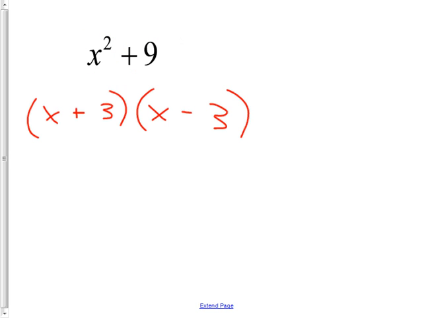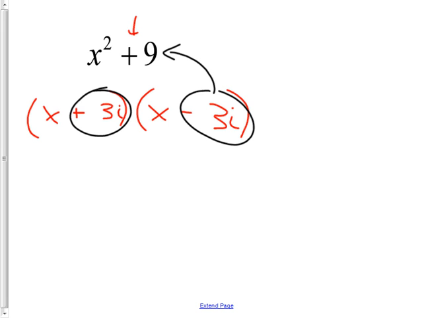So what did I do wrong? It should be i. Why? Because this is not a minus, it's a plus. So I need to use imaginary numbers to make it work. And why does that work? Because the first would be fine. The inside and outside are fine because they cancel. But it's this times this giving me 9. That's kind of weird. Negative 3 times 3 makes negative 9. And the i times i makes i squared. Negative 9 and negative 1 makes positive.